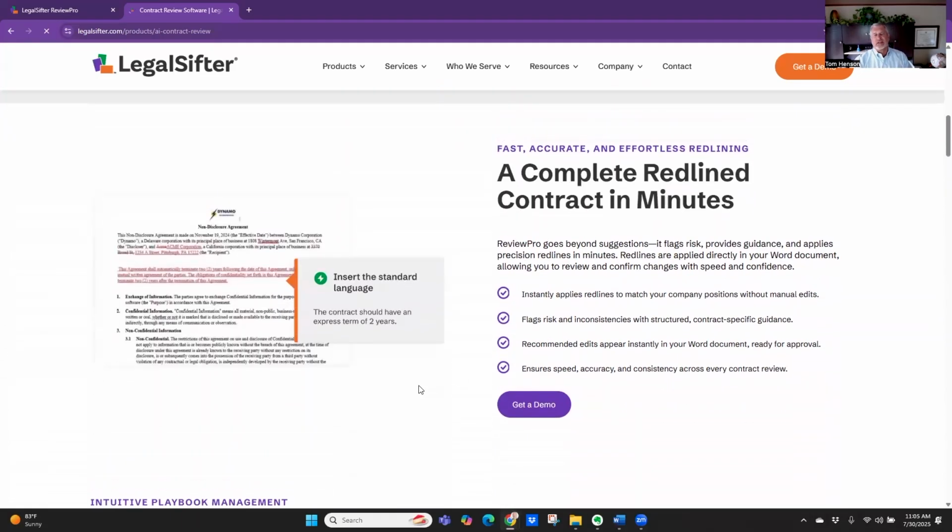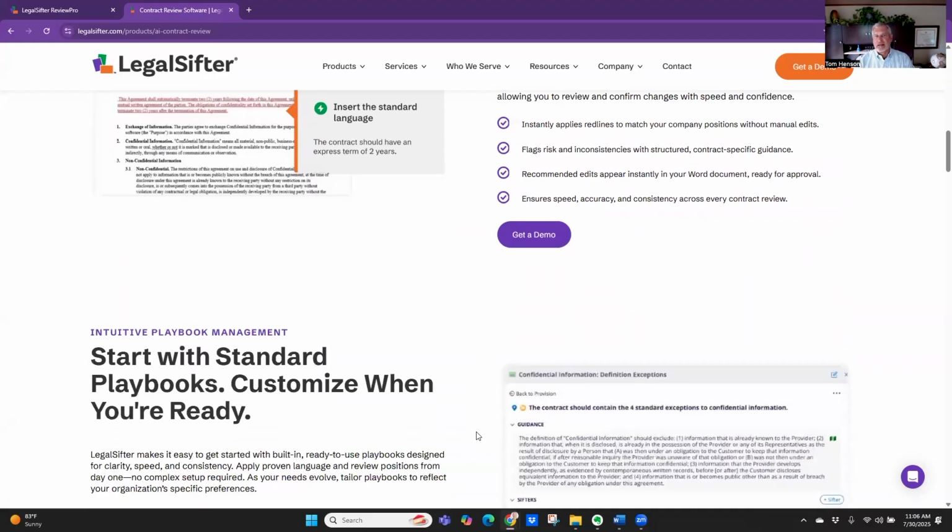Our approach is to use a structured playbook to do a full first pass review. So you'll see that the edits are actually made in the document. The approach is to give the user the experience of sending the contract out to an associate who has the structured playbook. They make all of the red lines, add comments, provide a summary, and deliver that back. The difference being that this is all done in about a minute or two versus hours, days, weeks when it's a fully manual human review. So you'll see the quality of the red lines that are made and the speed with which that happens.